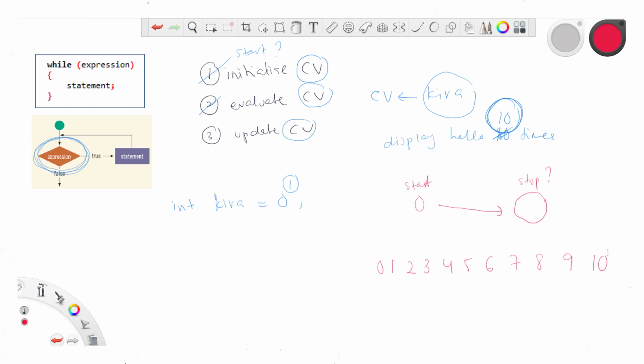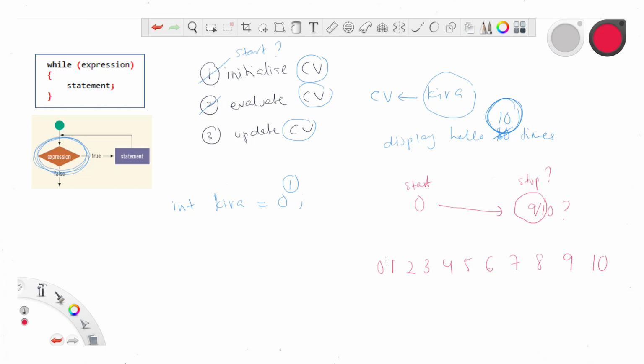Do we include this 10 or not? Do I write 9 or do I write 10? Which one is the answer? We need to try to check this.